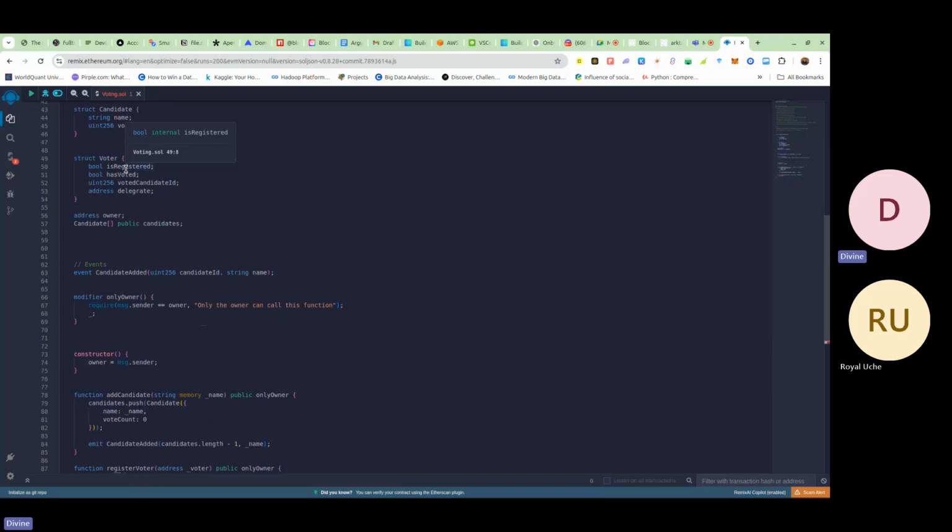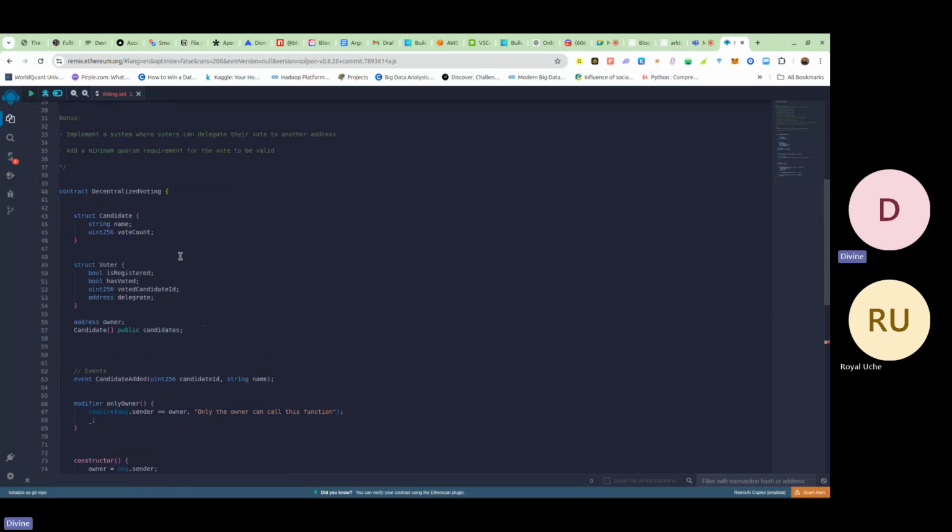And then, since we are taking in the address of the voter, I think we have to create a mapping of the address to the voter. Like the voter address, we are mapping it to the voter.